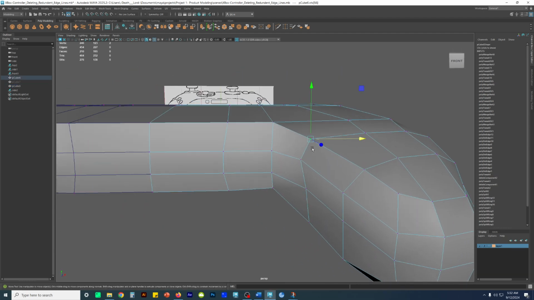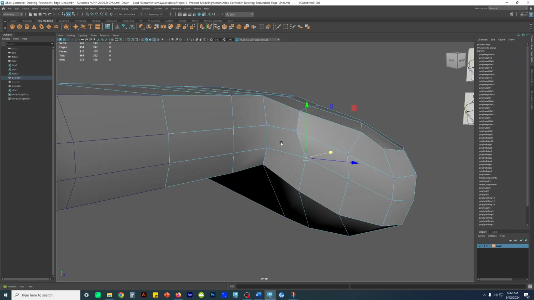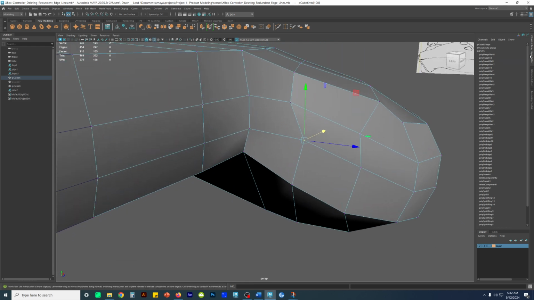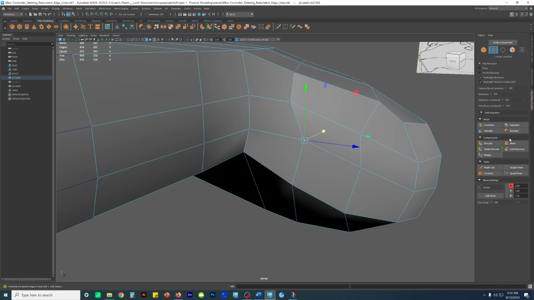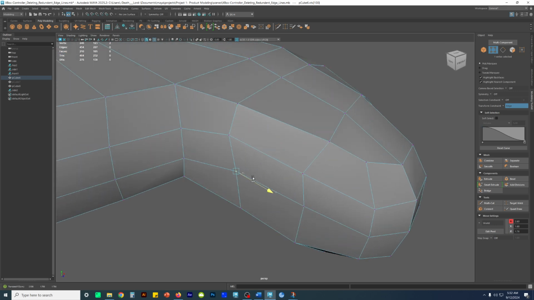Let's clean things up. This part here. In the modeling toolkit, make sure soft selection is off. If you see this, turn it off. It happens a lot. Alright, so there's this thing called transform constraint, and it will allow you to edge slide, so slide along the edge like that.